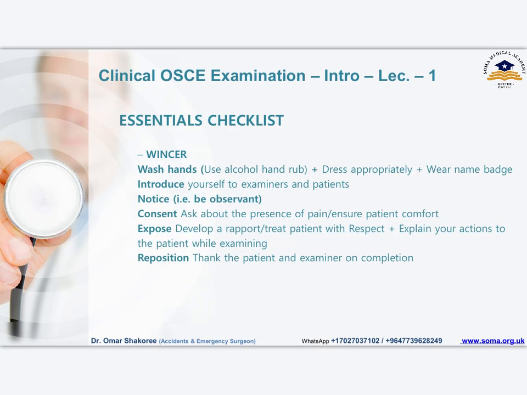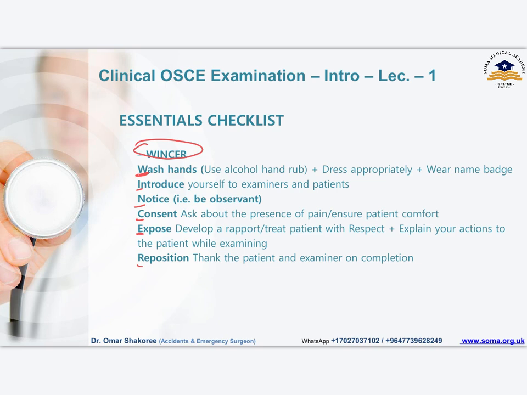Now, essential checklist. This is a very important thing you have to know during your exam. The mnemonic is WINDSOR, don't forget this. W for washing hand, I for introduce yourself, N for notice, C for consent, E for expose, and R for reposition. Look, this is very important and critical in any station. During the OSCE exam, you have to do those.